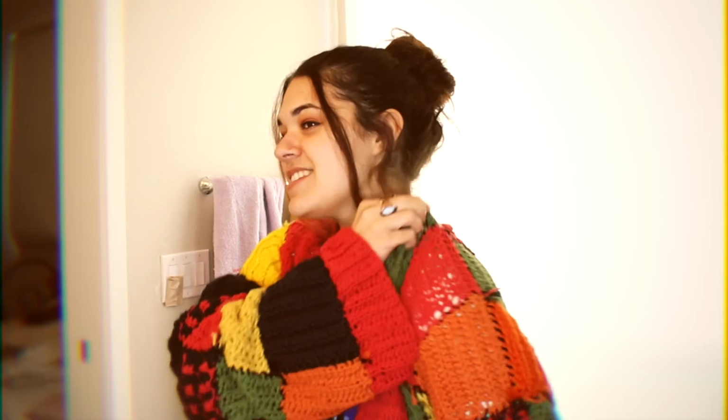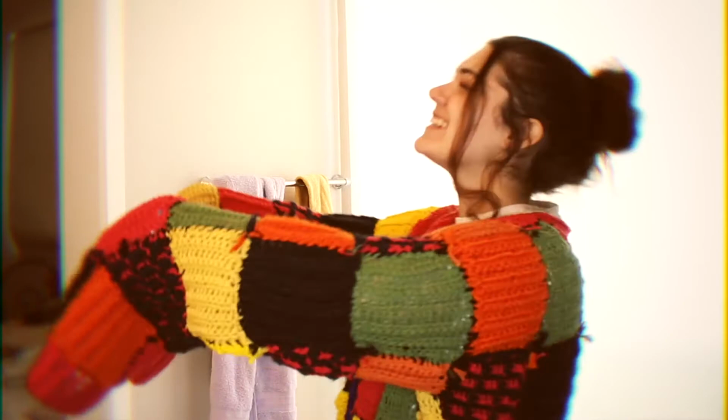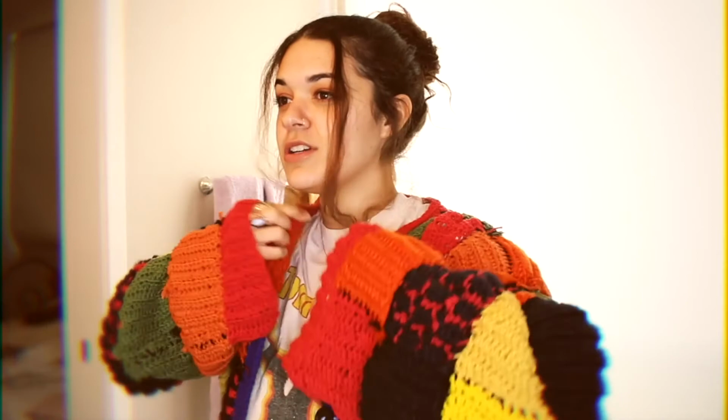Just open your eyes. It's done. Whoa. Honestly, it's kind of ugly, but like in a cute, ugly way. You know what I mean? Oh my God, it's done. I don't care that it's not the prettiest sweater. It's my first sweater I ever made, and it's done. I like that the sleeves are long. I didn't mean for that to happen, but here we are. It's a sweater. It's an actual sweater. Sure, there's things I want to change about it, but oh my God.